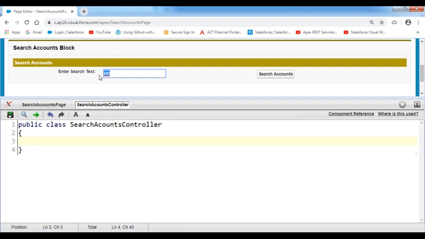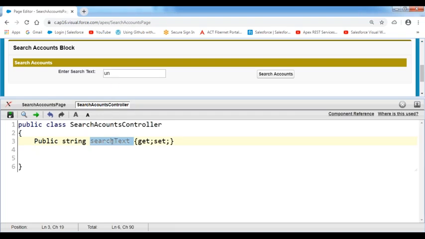I'm defining a variable here: public string searchText, with get and set. Why? Because in this variable, the value will be coming from Visualforce.